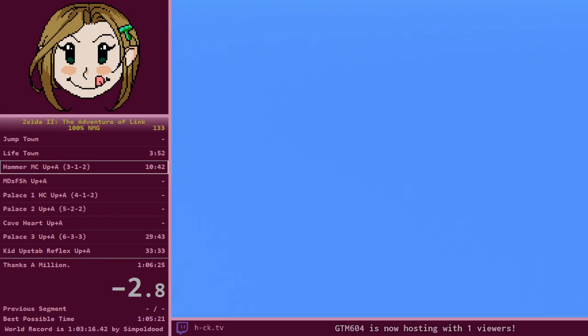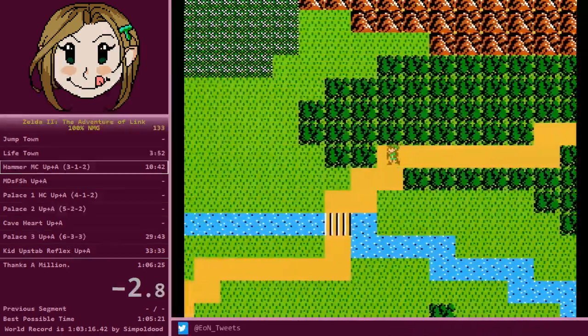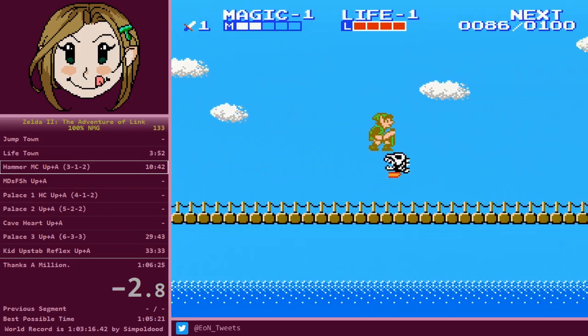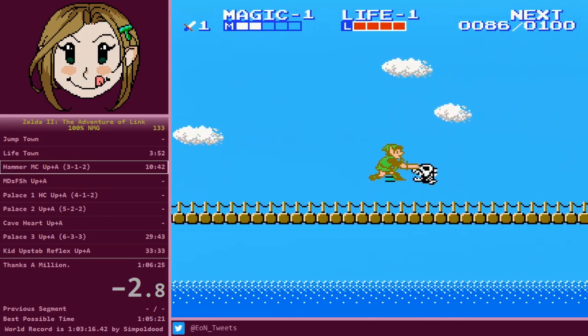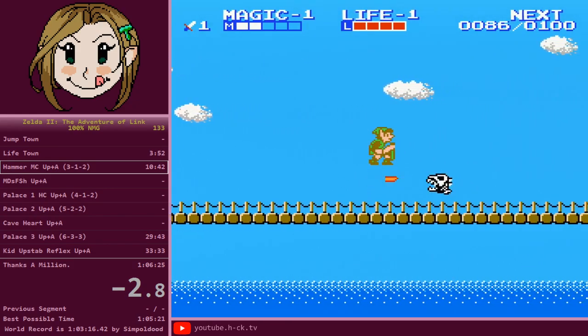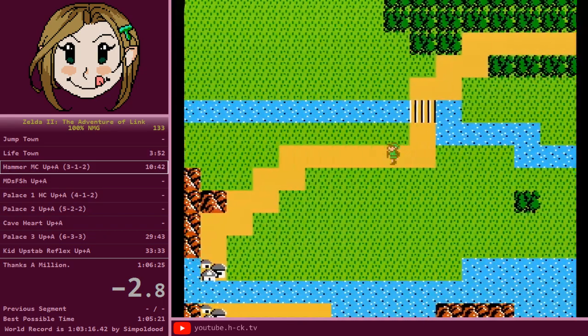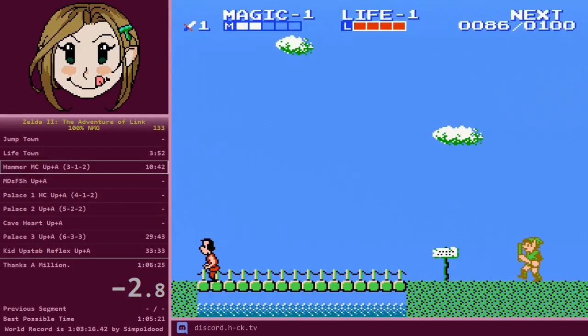So we talked to Bagu, and now head out to get the Life spell, and it's important. One thing that I think probably everyone who runs this game, or a category like it that uses up A's, has done is you will want to up A when you get the life spell. Don't do that.